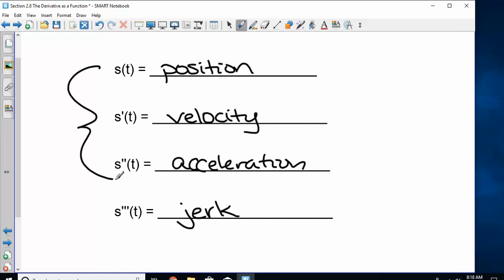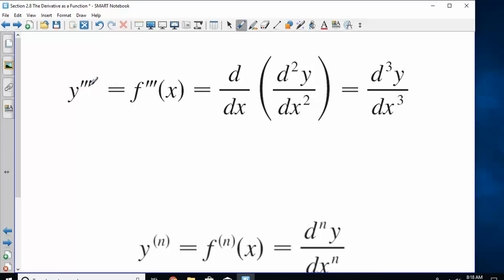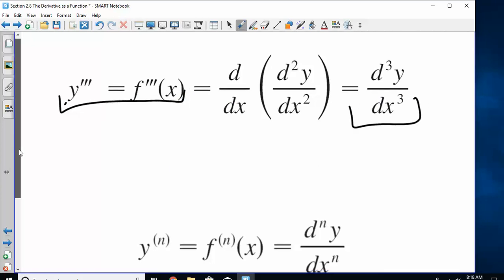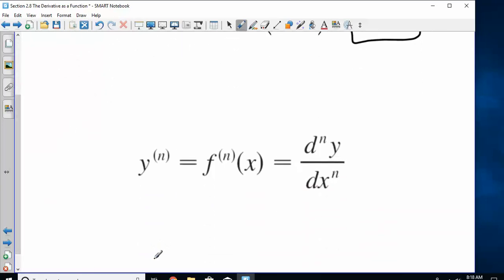We can do third derivatives, so y triple prime or f triple prime. For third derivatives, sticking with the same notation, I'll probably use one of these. After third derivatives, we don't really do tick marks. So if I wanted a 7th derivative, I would just write y and put a 7 up here. So for the first 3 we do tick marks, after that we just write the number. I won't give you 7 yet, not until I teach you the shortcuts for how to do derivatives.